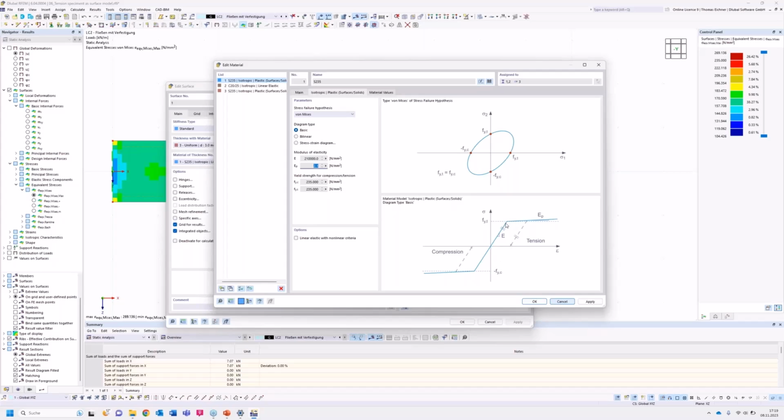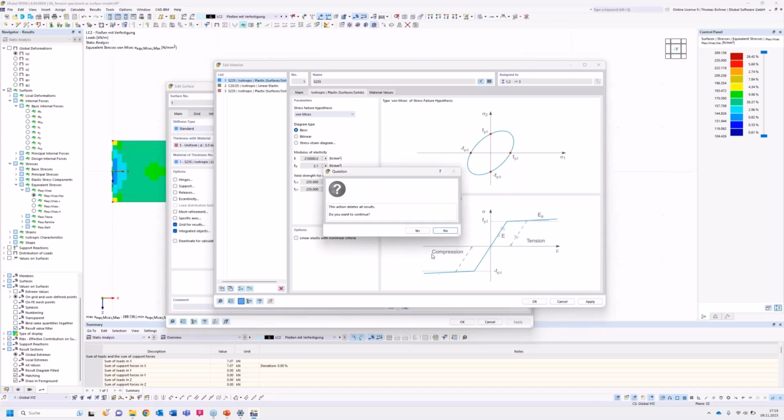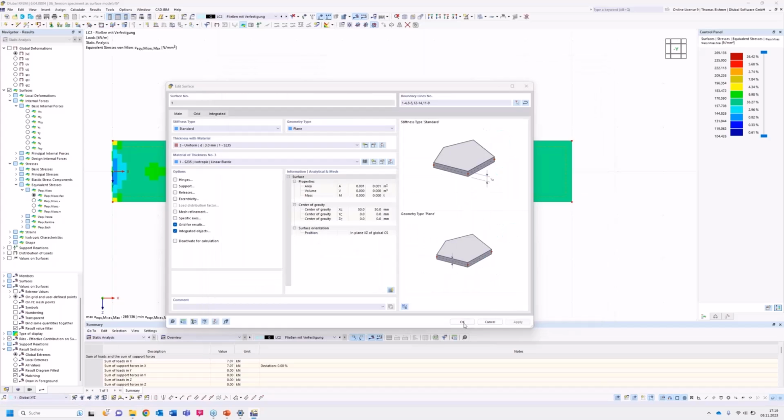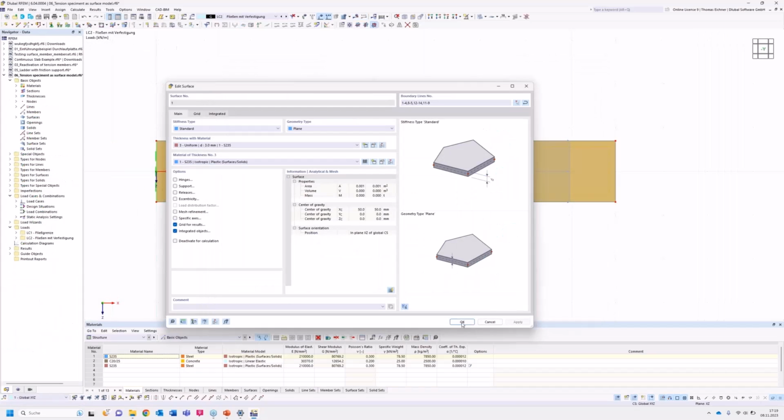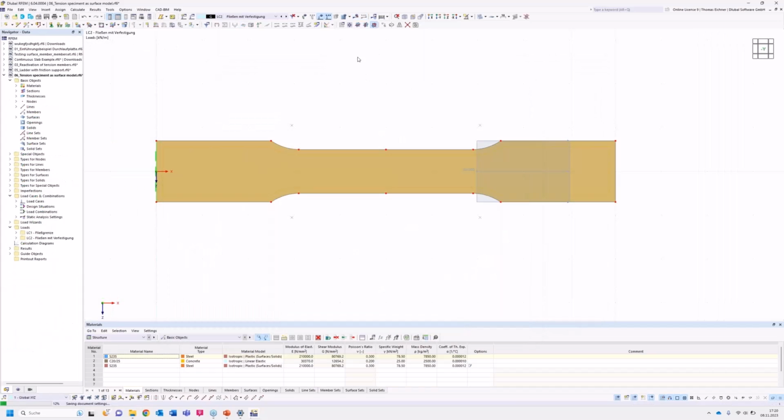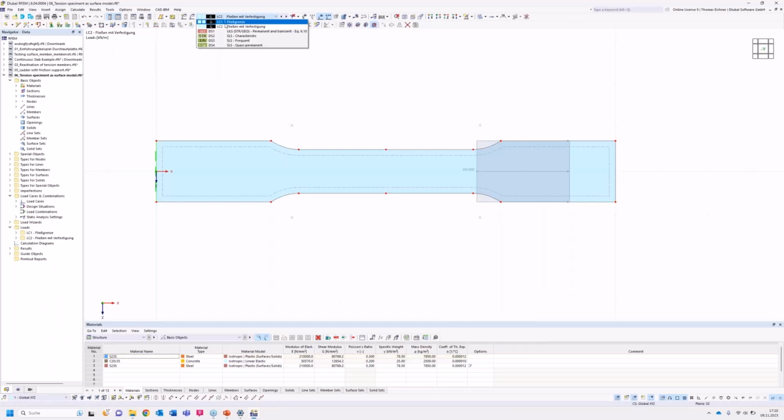This should result in redistributing the forces. So if an element would get, like in the linear elastic one, a force of here, this force should redistribute to another element. And that's what we're gonna use now. We have it now and we will calculate it.